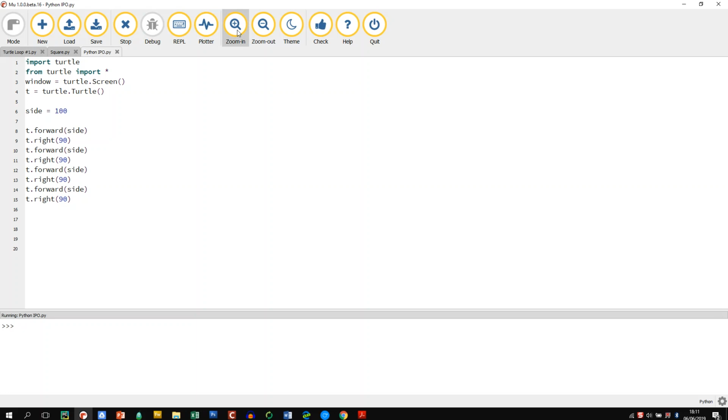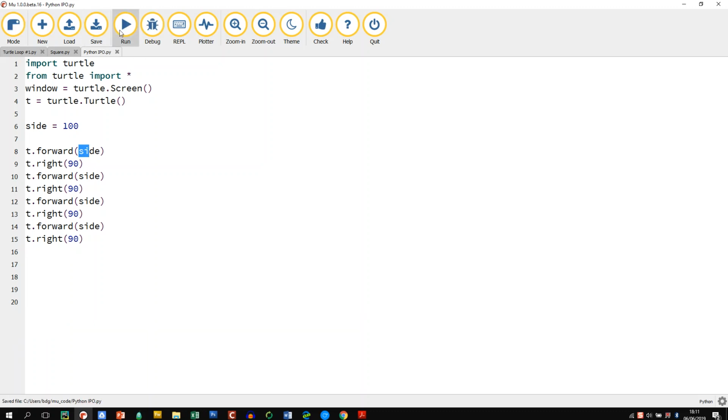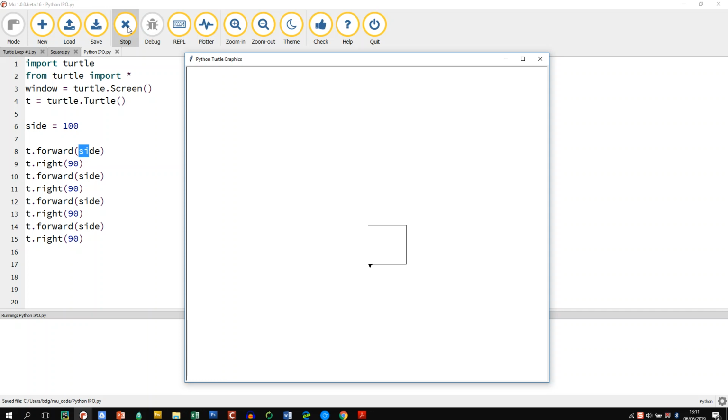This is a Python program that hopefully you've seen before. It's just a standard program to set up our turtle graphics. We've created a variable called side, and in that we've stored a number 100, and our turtle is going to draw a line in each of these lines here of side pixels long. So in that case 100. So in other words, if I run it, that's what we get. So you've seen that program before.